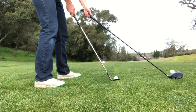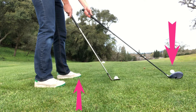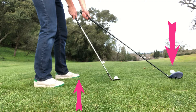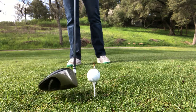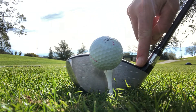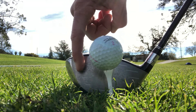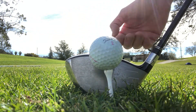Because the driver's the longest club in your bag, you're going to have the greatest distance between your toes and the ball. See the difference between the length of these two clubs. Tee up the ball about a half a golf ball above the top line — that's the line between the club face and the top of the club — so half of the ball sits above that line.